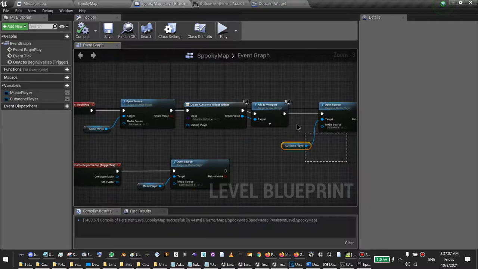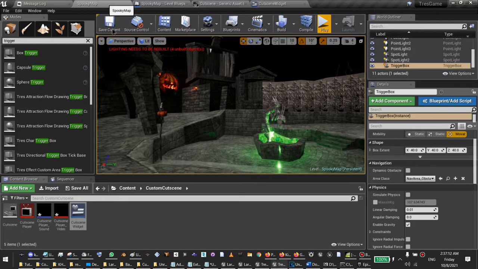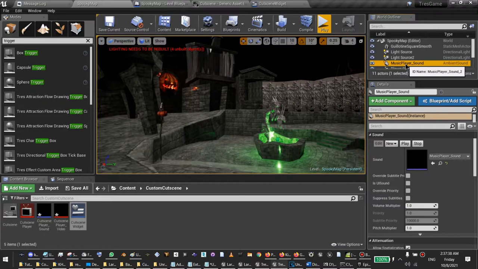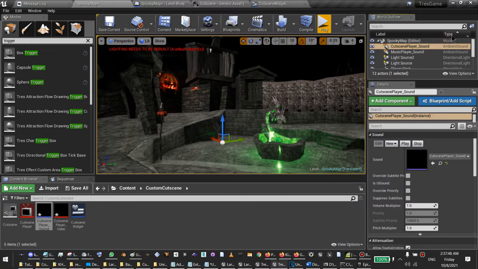Now, I would like to let you know something. There's a few things with sound that Kingdom Hearts 3 just doesn't like. So, for example, one of them is if you were trying to play, say, two songs at the same time, or maybe one song and then you wanted to play a sound effect, say with media players. Now, this music player sound that we added in from before, if we tried making another audio media player, and we tried dragging both of these into the scene. So like this. We have a cutscene player sound and we have a music player sound. Whichever one was added in last is what will take the priority. So if you tried playing two songs at once, the second song will take priority. And the first song, Kingdom Hearts 3, will act as if it never even played. So you want to keep that in mind. You are limited to one song here.